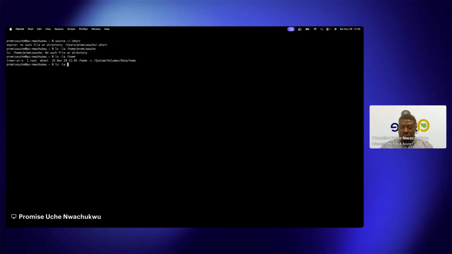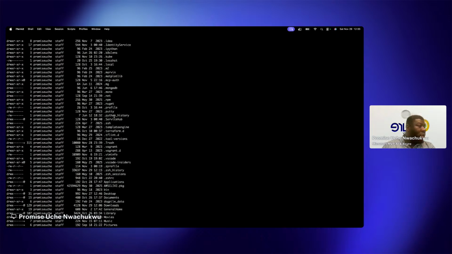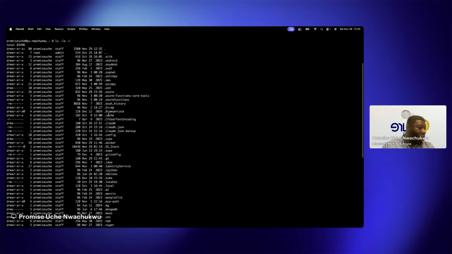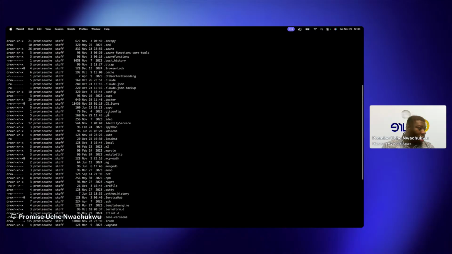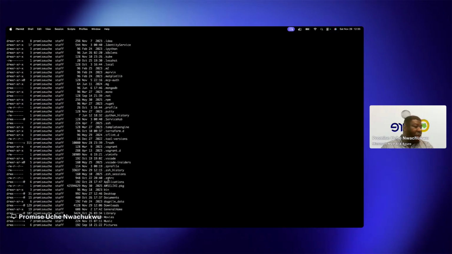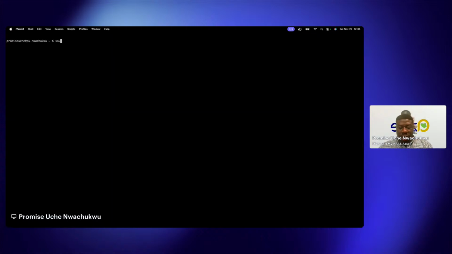Okay, let me do ls -la. Good. I have some shortcuts that I just need to call: zshrc. So let me clear this and source this dot zshrc.